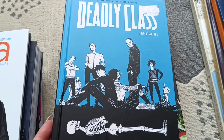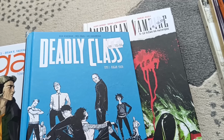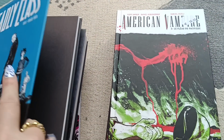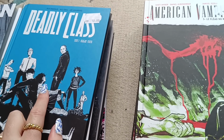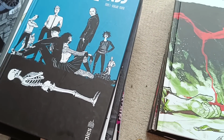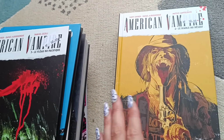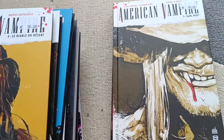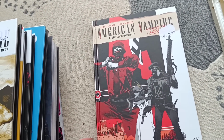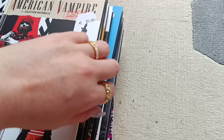This is a comic that I got secondhand. This was in the secondhand comic book shop, so it's not like a car boot sale or charity shop or something. They're looked after and checked and priced and stuff like that. This was a recommendation. It sounded really cool. They only had the first one, and I never ended up reading it, but it did sound very cool as a series. And this is the American Vampire series. I got 1, 2, and 3. Look at that. 1, 2, and 3, and then a legacy spin-off as well. So I haven't read those. I can't tell you if they're good or not, but yeah.